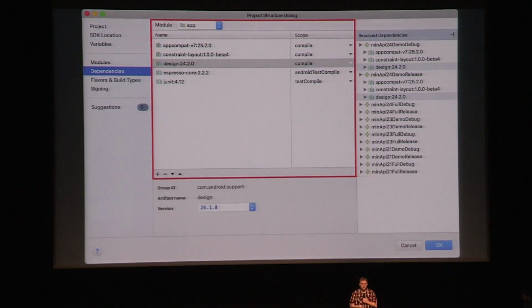So say if you wanted to add a dependency, say Guava, to your project, you could go in here, type in Guava into the search, and then see a list of all the artifacts with the name Guava, and then pick whichever one you want, be that by group ID or version. And this also helps you, when you're adding a dependency, to make sure you get the latest version that is available on your repositories.